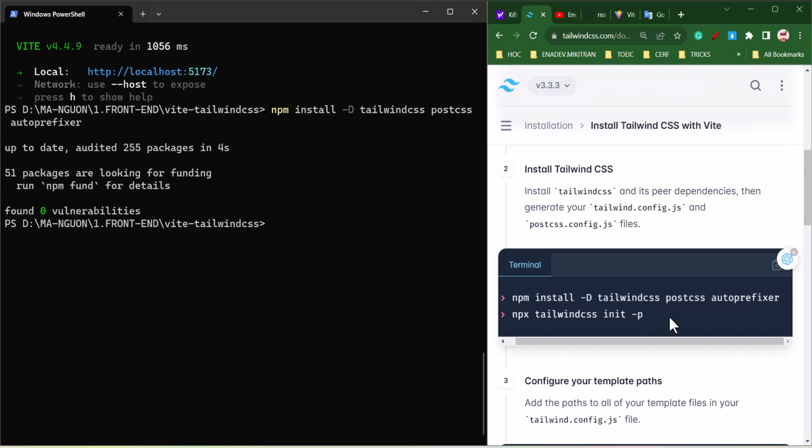Once done, it reinstalls Tailwind. Then the config looks like this, copy this code and paste it in the command line again.